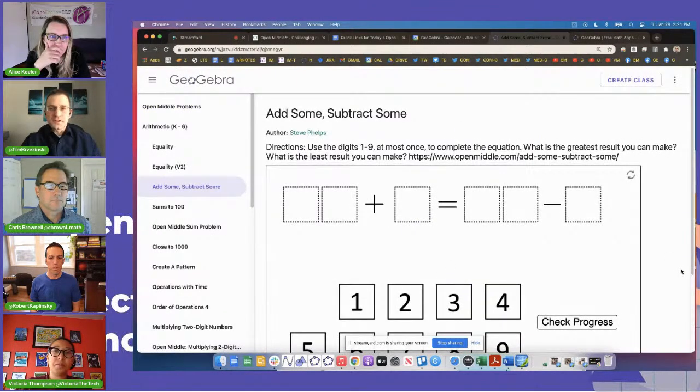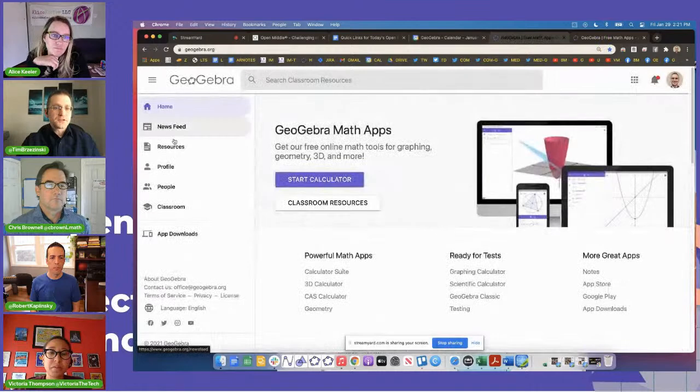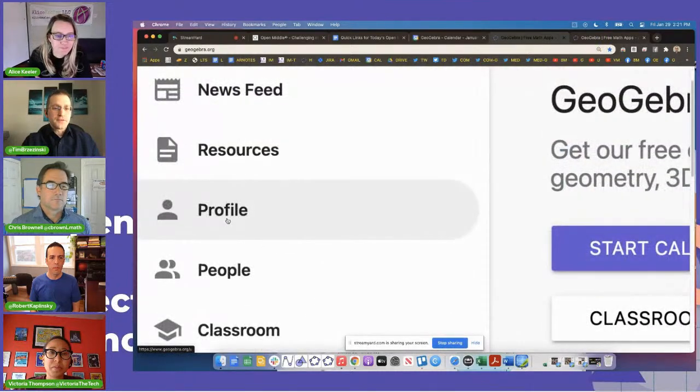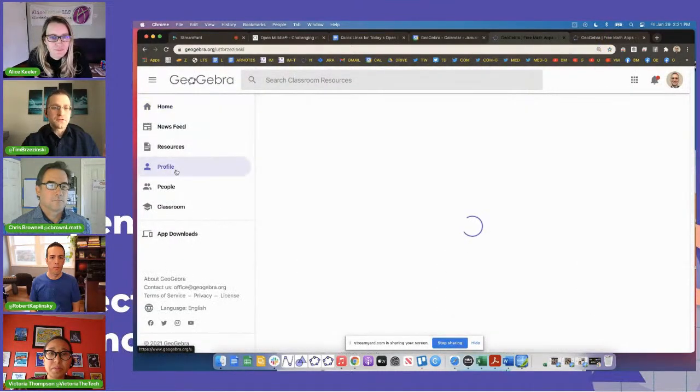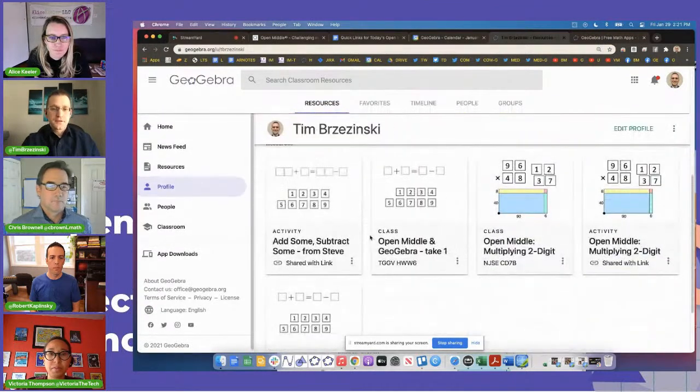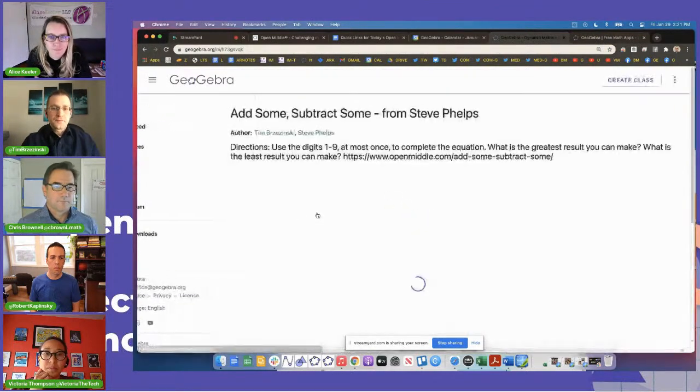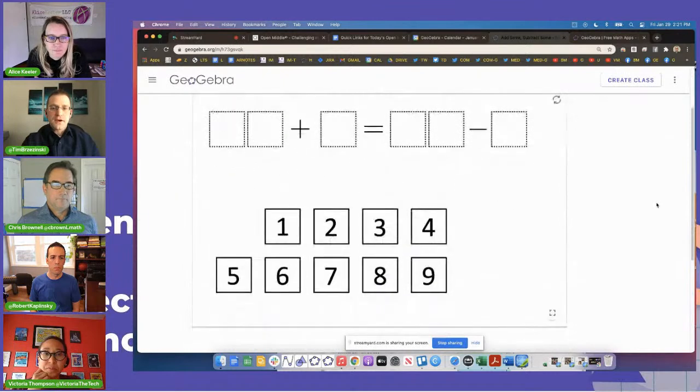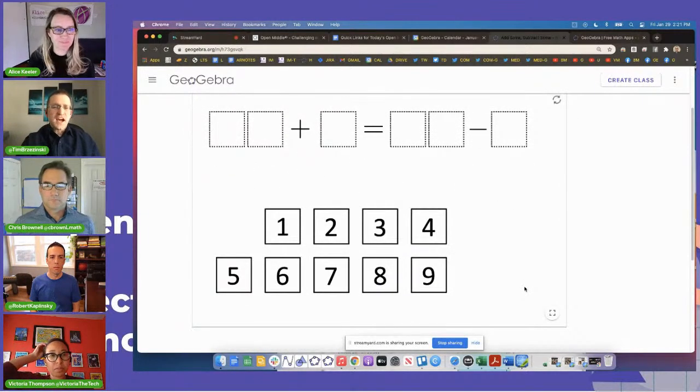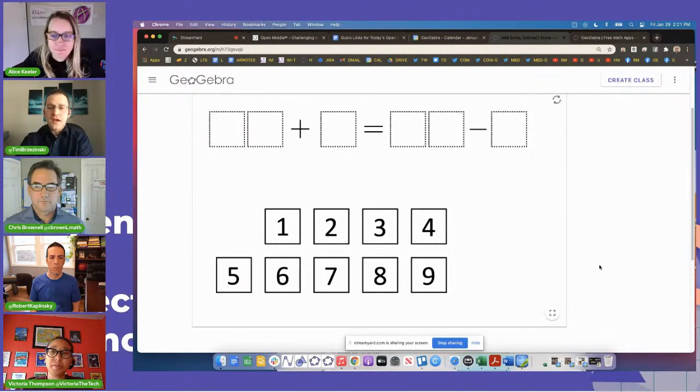Now the workflow here is going to improve. It brings you back to Steve's original, but if I want my version of it, you have to go back to your GeoGebra profile right here. Everything you create or copy, whatever you do, always goes on your profile. And see right here, now I have it without the button. Are you going to create a class? We don't have to create a class for every single one we do, but obviously people will still see the workflow. I'd like to create a class from a 3D version very soon. Okay, we'll do that.